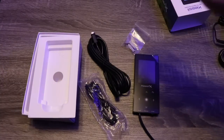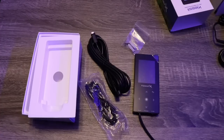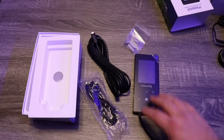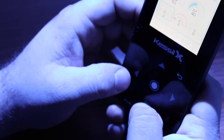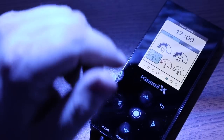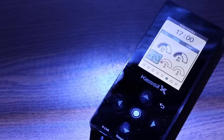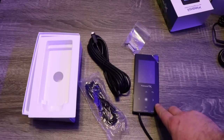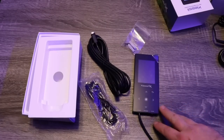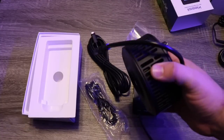This is a very interesting thing, and I think it's great that Kessil is going to give you some ability to make some adjustments to that lighting. It's going to allow you to make scheduling for your lighting, and a very interesting thing about this is they are going to have a wireless dongle that's going to be coming out next year that's going to plug into this so you can wirelessly communicate with your lighting.